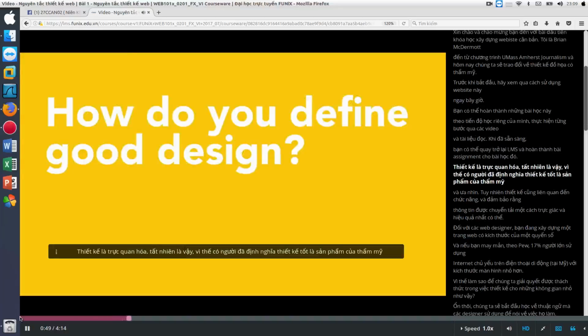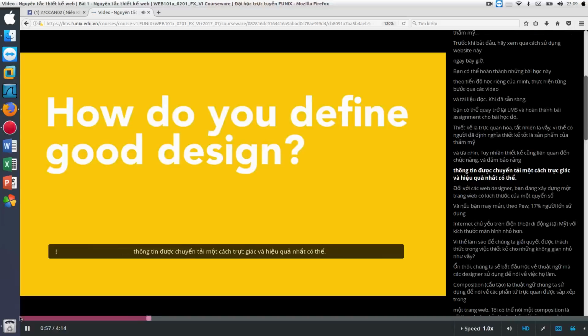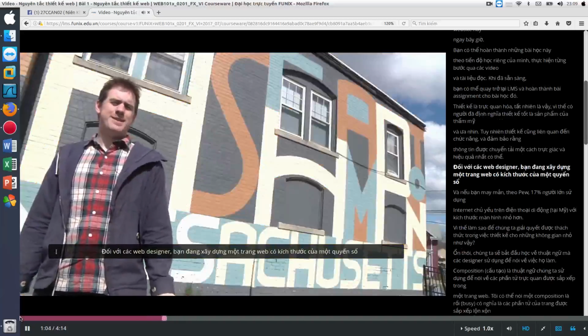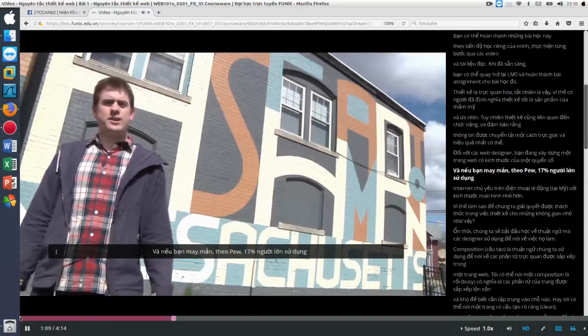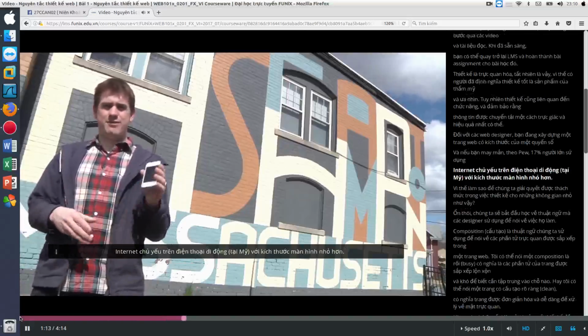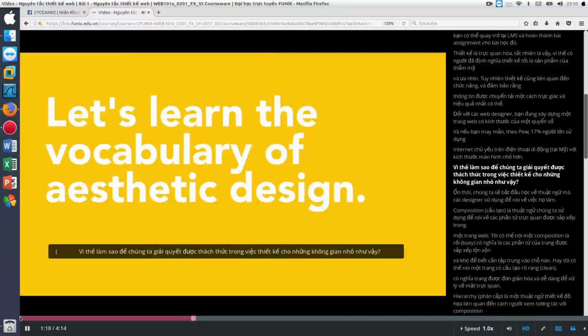Design is visual, of course, and so one definition of good design is work that's aesthetically pleasing and nice to look at. But design is also about functionality and making sure that the information is conveyed in the most intuitive and effective way possible. For web designers, you're building a site for a space about the size of a piece of notebook paper, and that's if you're lucky. According to Pew, 17% of adults get their internet primarily from their cell phones, a much smaller space. So how are we going to meet that challenge of designing for such small spaces?